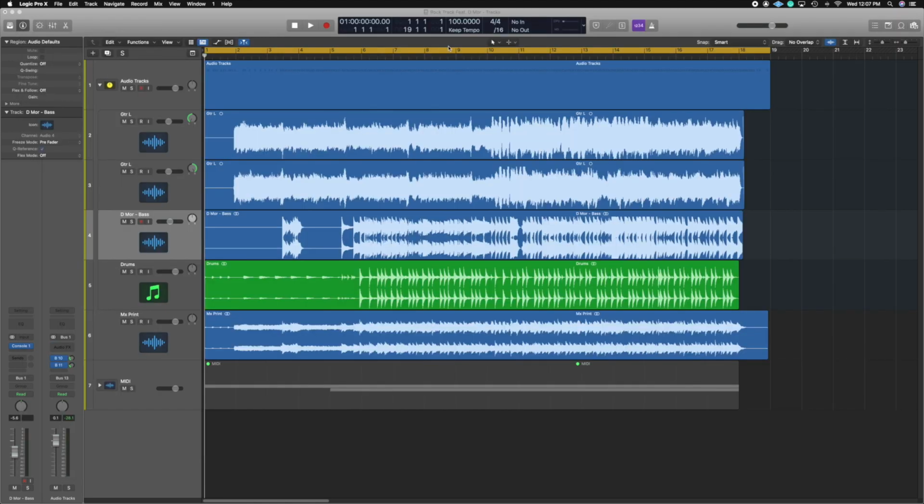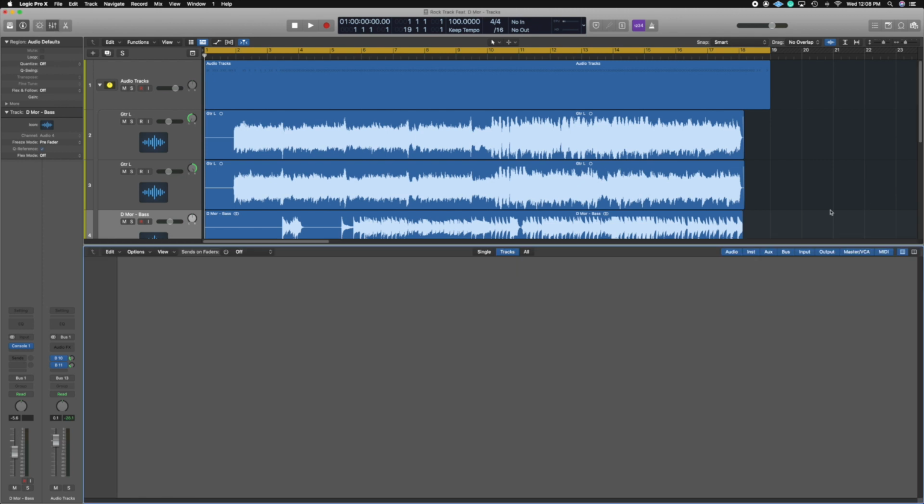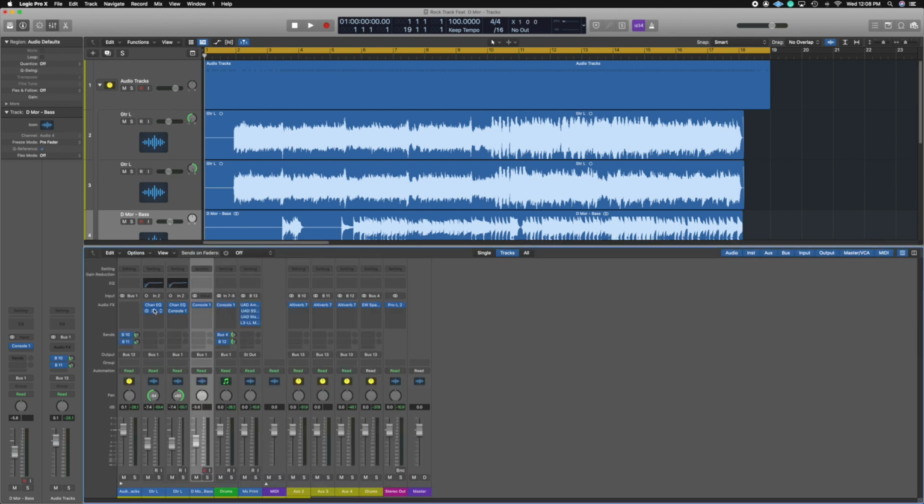So that's pretty much the Console 1 and the Console 1 Fader and how they can work together in order to get your mixes going. So as you can see, I have this track here, and I used it mixing with Console 1. If I show the mixer screen here, all I have inserted is Console 1s. I already had these EQs here from before. This is a previous session. I just went in and inserted Console 1 and remixed this. So this is the new mix of it.